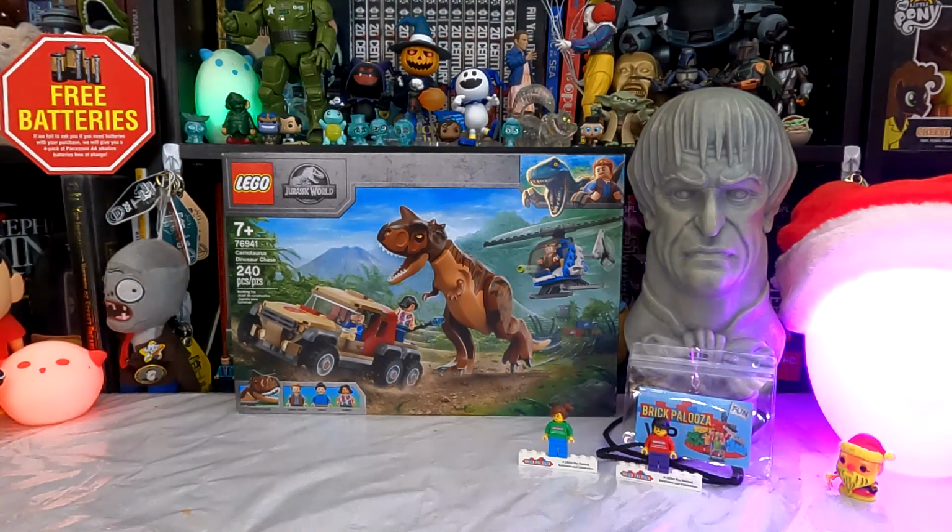And they had a kit for $35 that actually had the T-Rex in it, but it's that one that's for ages like 4 and up. That one I think is still available. I don't know if this one is or not, but I know that one is. And for being $5 cheaper, it comes with like 100 less pieces, and the T-Rex in it's like a bright green, which I'm not into.